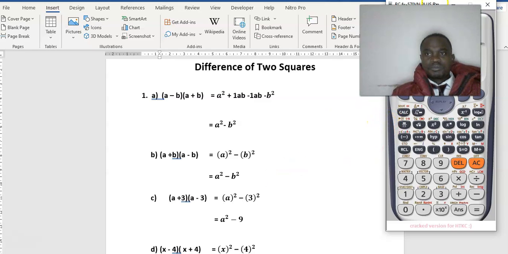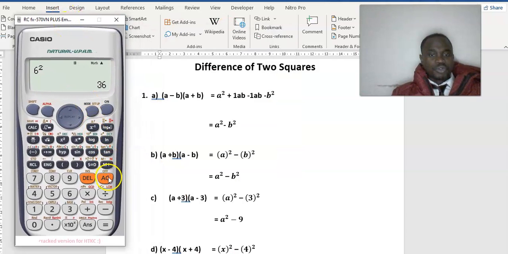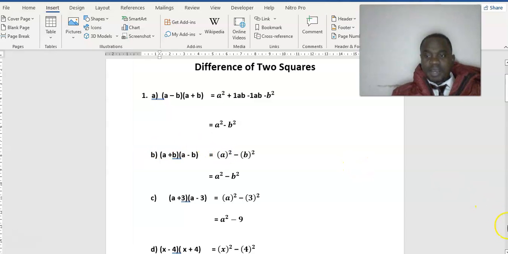All the demons, I crush you today. So I'm going to have 3 squared. What should that give me? 9. Have you seen? You see the squared? I press this one without pressing this, even though we can use this one to also press. Alright, okay, now let's move on to the next one.